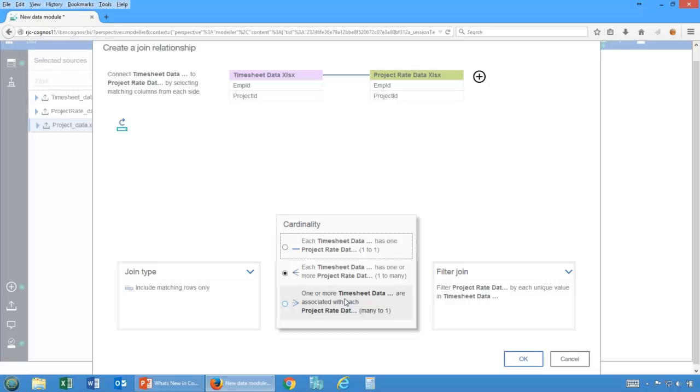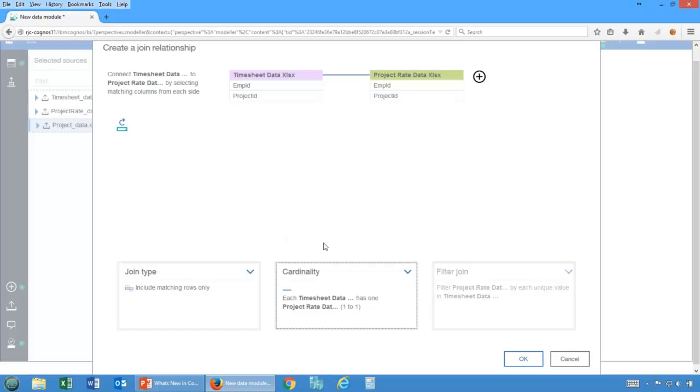Cardinality is how many on the left will match how many on the right. So my timesheet data that lists my employee and my project, I get one row per employee and project. And my project rate data, I get one row per employee and project.